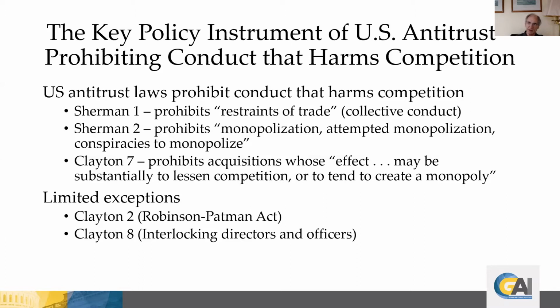There are, of course, limited exceptions to this. For example, section 2 of the Clayton Act, which is usually known as the Robinson-Patman Act, regulates a number of pricing and promotional activities, not necessarily with regard to their effect on competition. And similarly, Section 8 of the Clayton Act regulates interlocking directorates and management positions. And again, the standards of these two statutes are not focused strictly on competition, but they're the exceptions, and they form a very minimal part of the US enforcement picture.